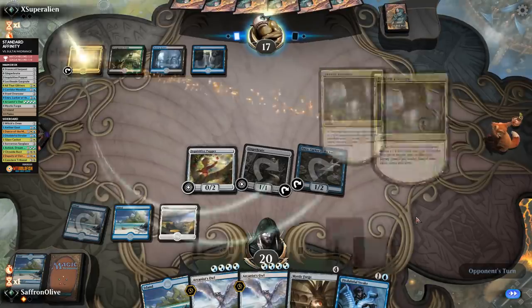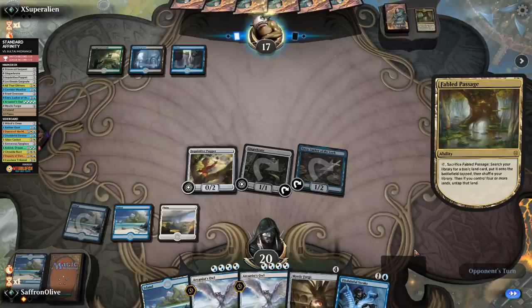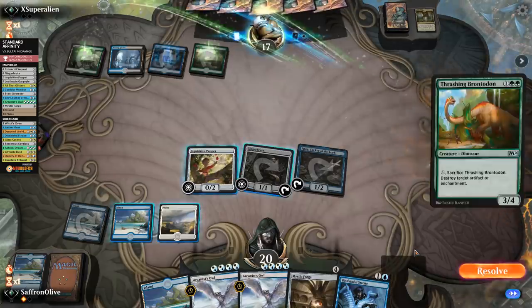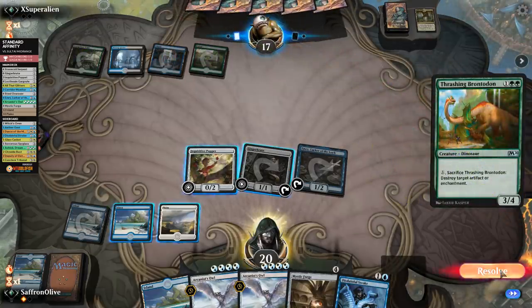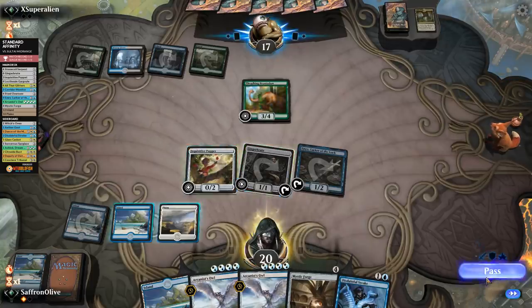Opponent. Fabled Passage. Cracks it. Yeah, we'll stroke. What would we not stroke here? Maybe Veraska? Definitely like Questing Beast, Wicked Wolf, Thrashing Brontodon. All right. Well, we can't stroke that. Opponent passing.